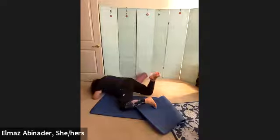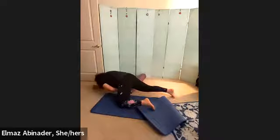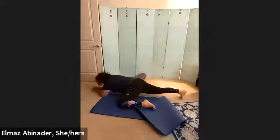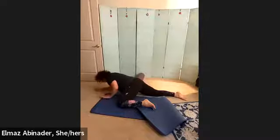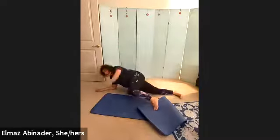Just roll with the foot in that 90-degree angle for ten — three, four, five, six, seven, eight, nine, and ten. Lower the knee down and bring yourself back up onto your elbows. Put that foot back into the floor and roll inside the floor for ten — three, four, five, six, seven, eight, nine, and ten. Relax the foot, leg down.